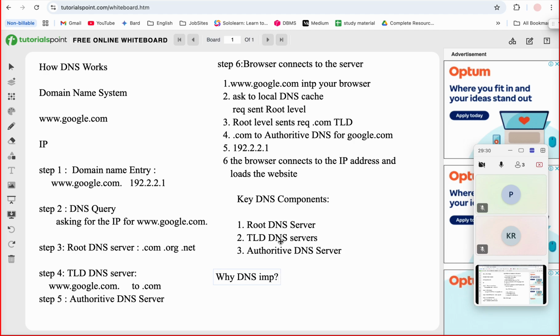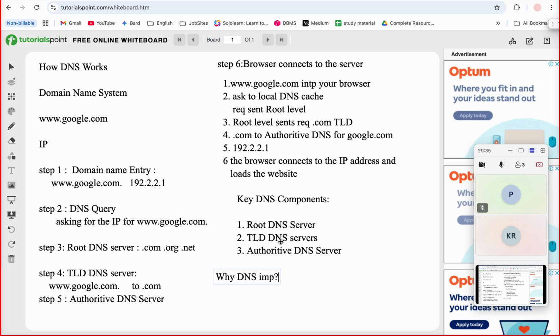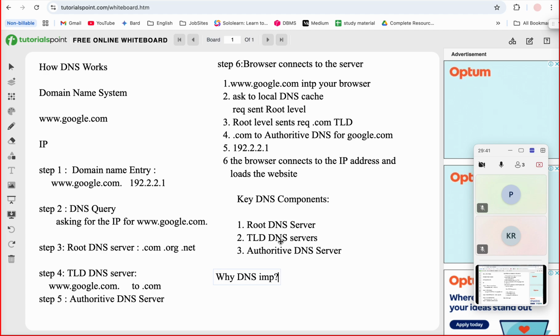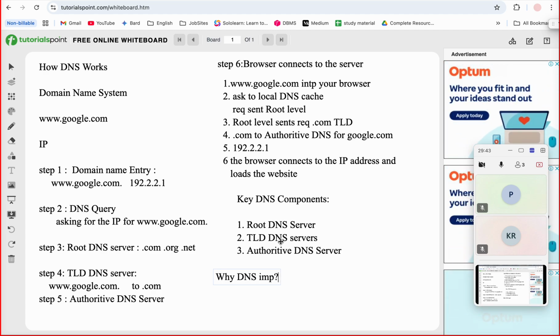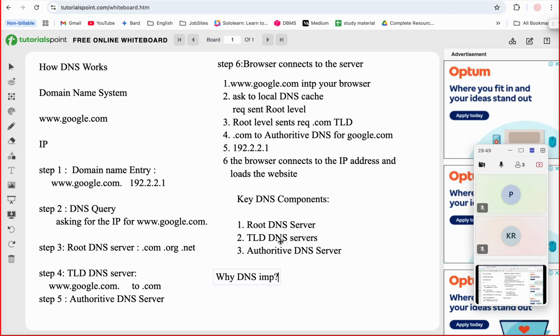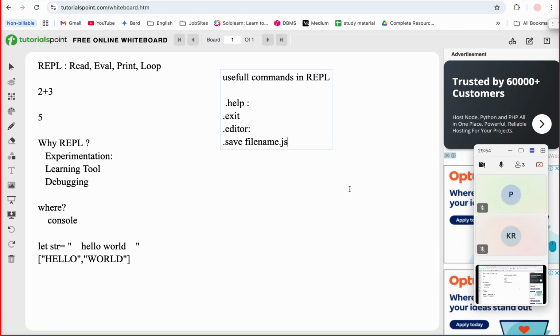Hi guys, if you have any doubt till now regarding DNS? No, sir. What about Priyanka?